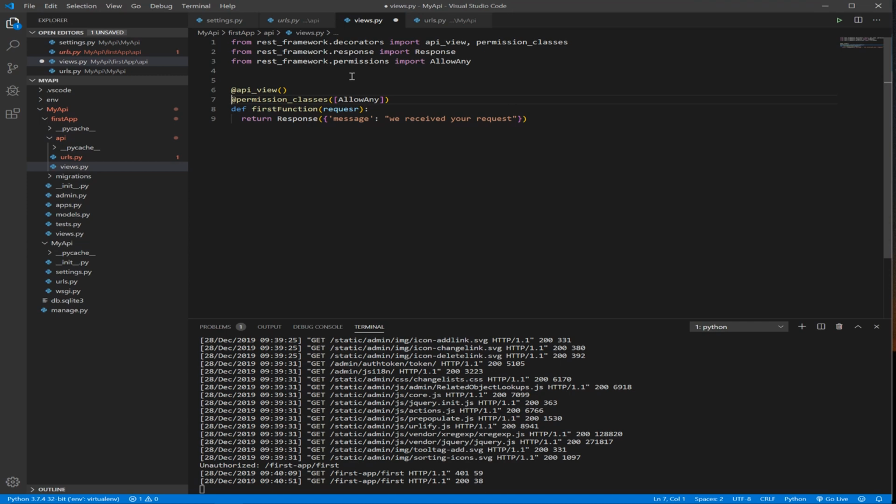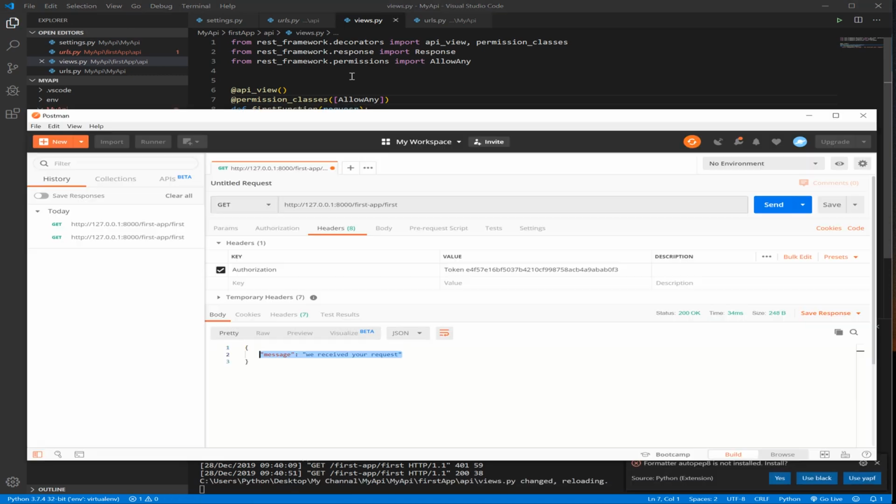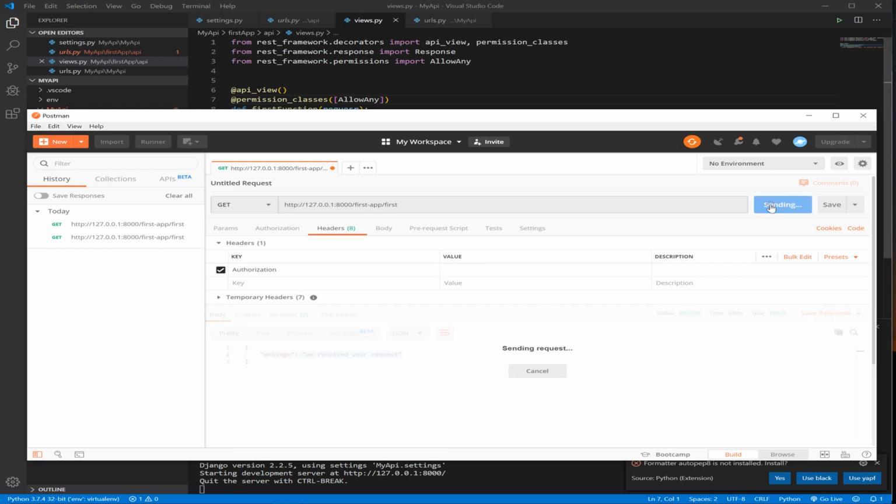So now if I try to do a request, and I remove the token, sorry, I removed the token and I will send a request.